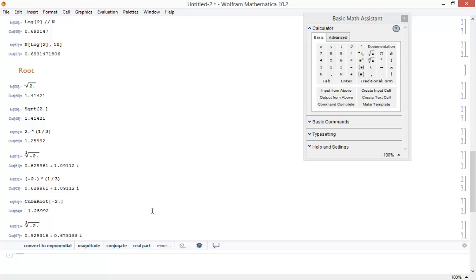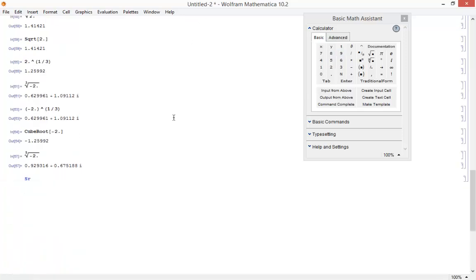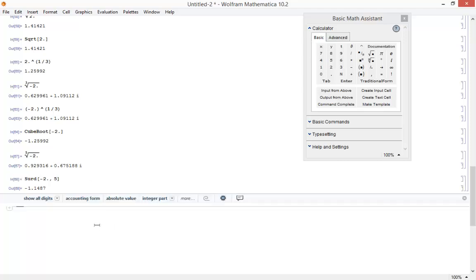So what we're going to do is take this, instead of using that shortcut command, there's actually a command Surd, and we'll do our -2 point, and then comma, and then we want the 5th root. So I'm telling it which root I want there, and now we get the correct output.